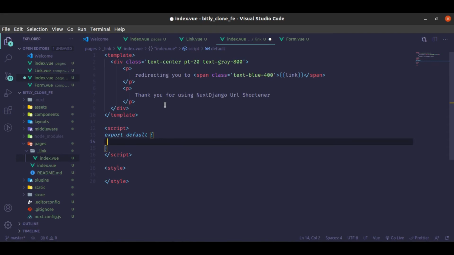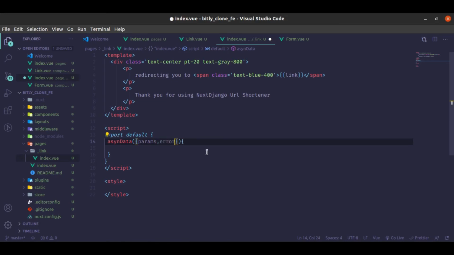So first you are going to have an asyncData. Inside it, you are going to destructure the context, and you want to get the params and the error.